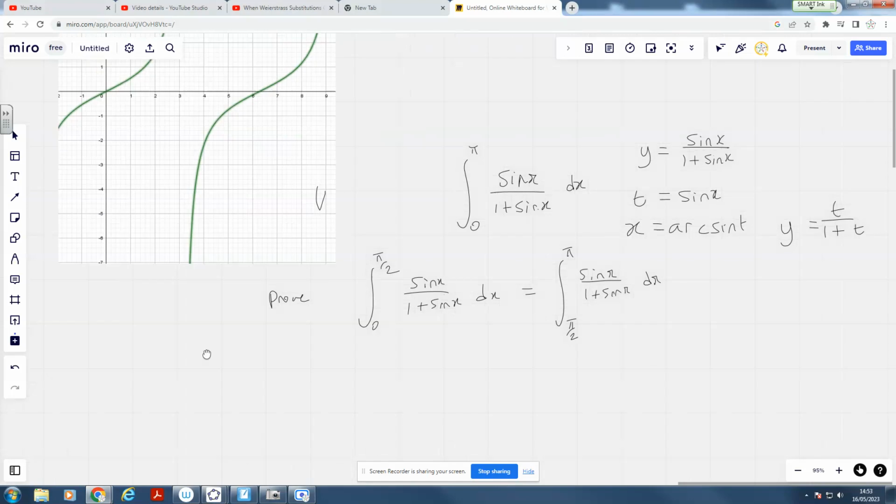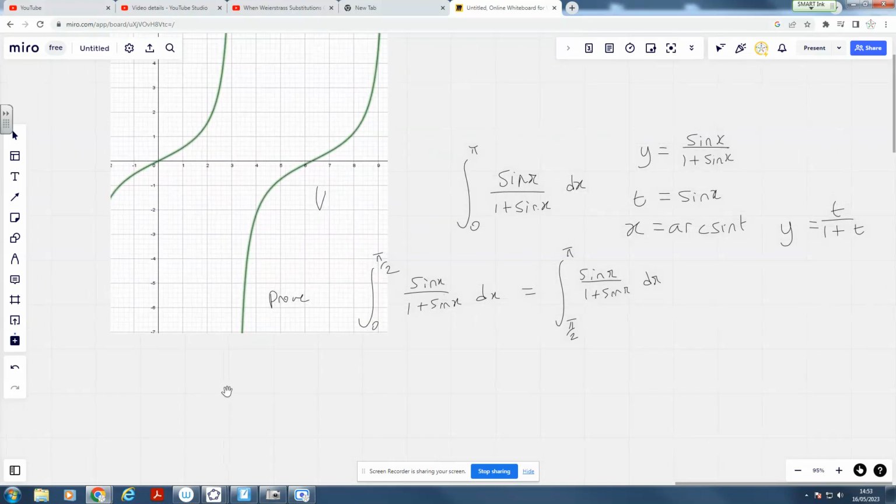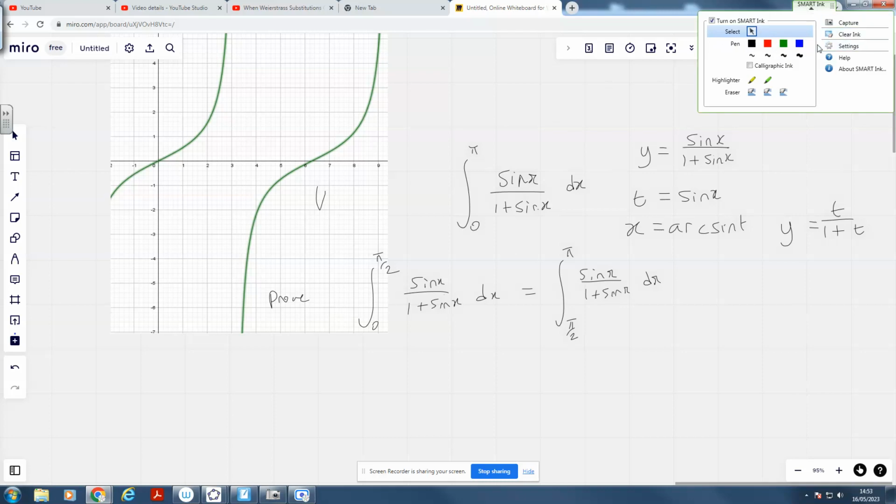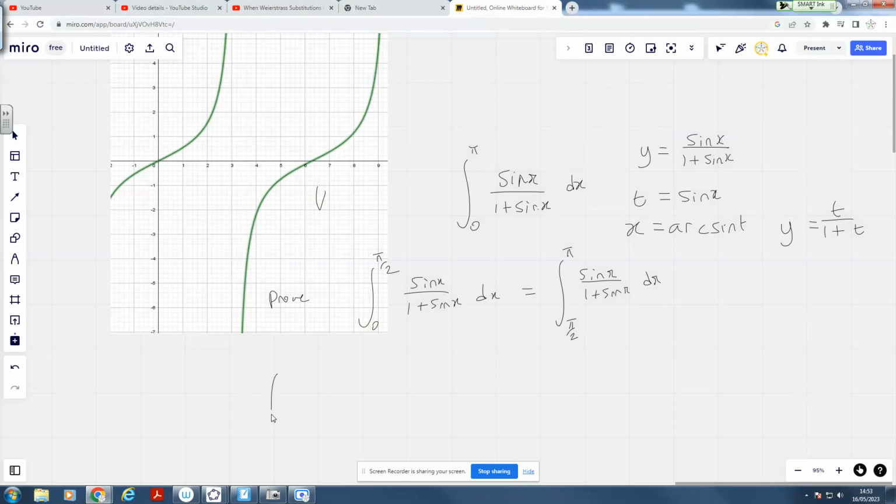Now, what I did think about, why I was slightly confused about what you said with your substitution. I think your substitution will work perfectly, by the way, absolutely perfectly, and I fully invite you to have a go at it. If you break it into two parts, you're definitely going to have to break it into two parts, because the asymptote is a problem, definitely, because you've got an infinite limit there. You've got an infinite y coordinate. That's what the problem is. But if you do it from 2 pi over 3 up to pi, your substitution should be just t equals tan x over 2. No plus pi required.